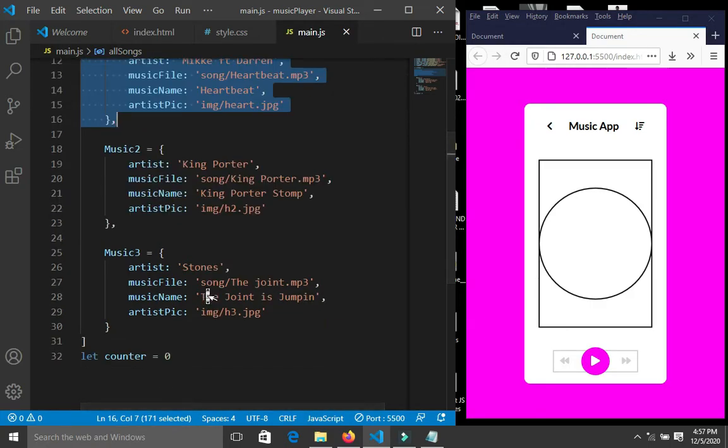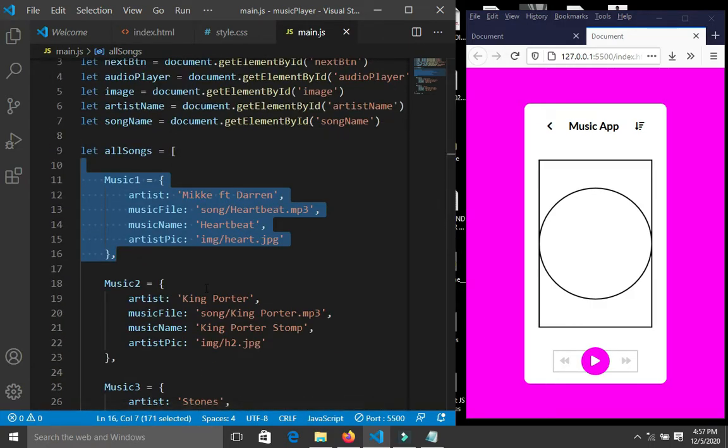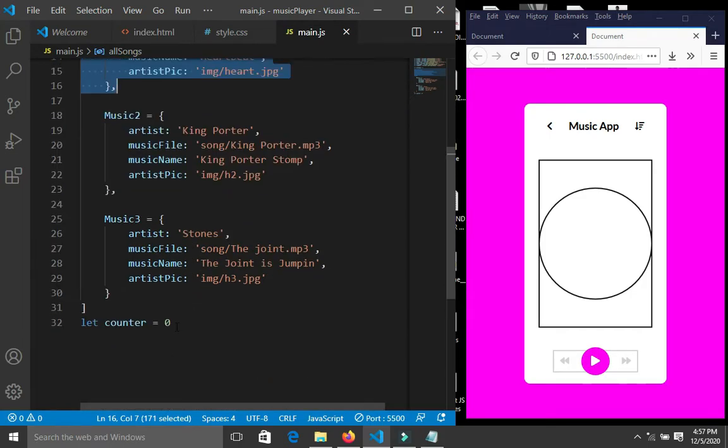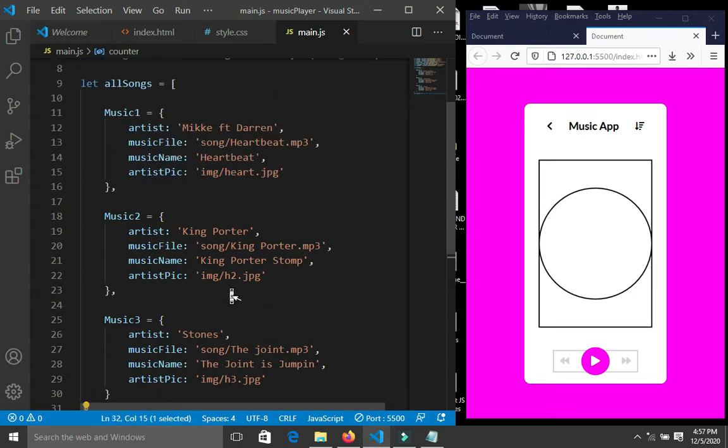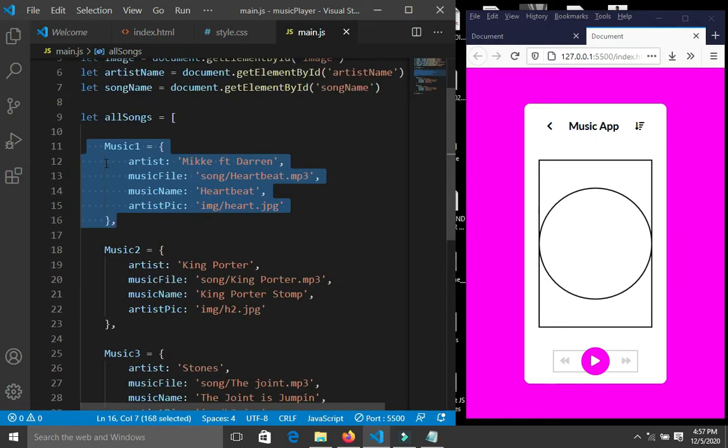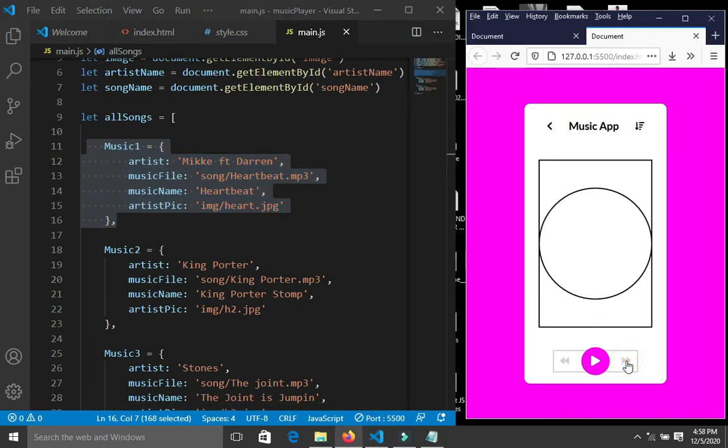So our counter is 0 now at the beginning, and I'm going to use it to access the first object inside of it. Whenever I click on the next button, it's going to increment the counter. Whenever I click on the previous button, it's going to decrement the counter. I'm going to show you exactly what I'm talking about.